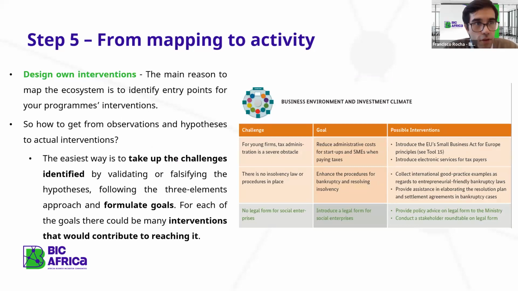The third outcome concerns the design of your own interventions. Of course, the main reason to map is to try to understand how our program interventions, if that's the case, can be utilized and how they can be implemented. So one suggestion by the guide, and this is very important in the structure, is a matrix that shows one way that can be used to summarize these potential interventions.